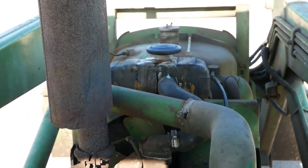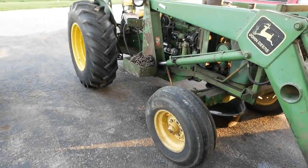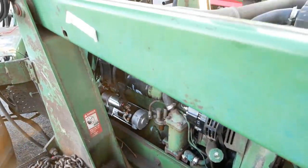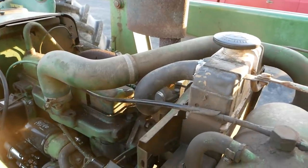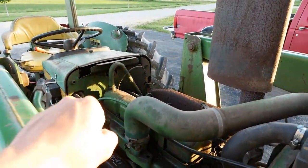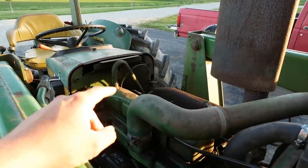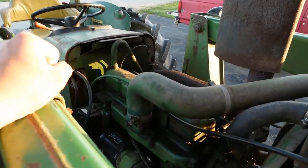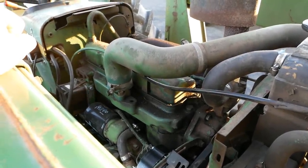Well folks, we did not fix the problem. The good news is she starts right up and the charging system is working — we've got that sorted. But the test drive did not go according to plan. I made it about 40 minutes and then it overheated and boiled a bunch of coolant out the radiator cap. Also, once it warms up under load there's a huge cloud of white smoke coming out of the breather the whole time it runs — to the point that when I turned around in somebody's driveway, the nice lady came out and asked if I needed a fire extinguisher. Something's majorly wrong. I'm leaning towards a cracked head — it passed the head gasket test, but that doesn't mean it couldn't have a crack that opens up once it's warmed up.